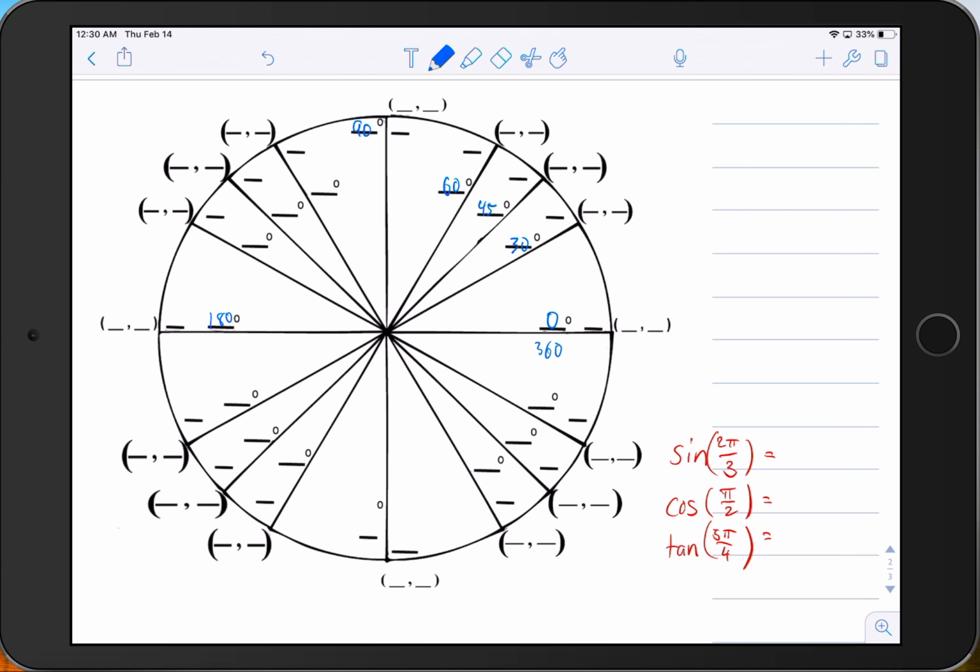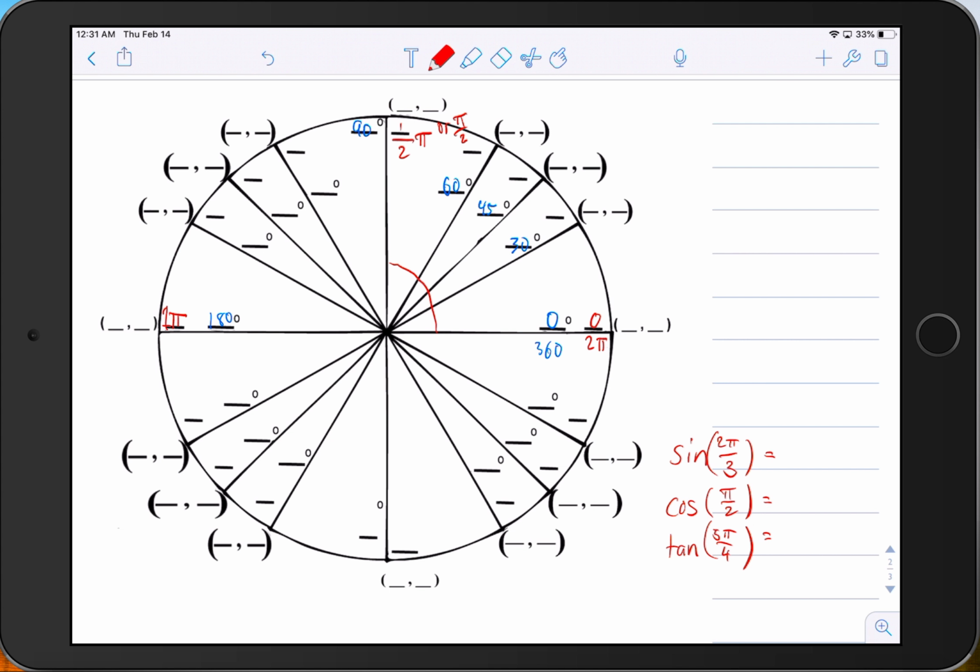Okay, so let's move on to the radians. We know we have 0 radians here, and 2 pi is a full circle. So if a full circle is 2 pi, what's half a circle? Must be half of that 2 pi, right? So this is 1 pi. Most people just put pi, but I'll just do 1 pi for now. And then you can do the next one. What's half of that 1 pi? It's half a pi, right? So I'll just do 1 over 2 pi, or pi over 2. They mean the same thing.